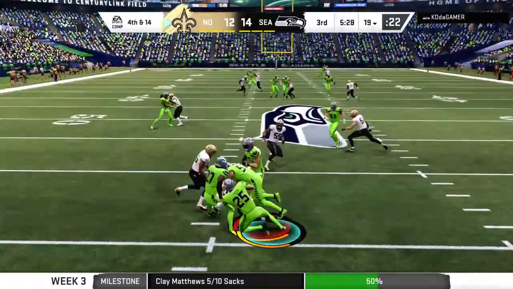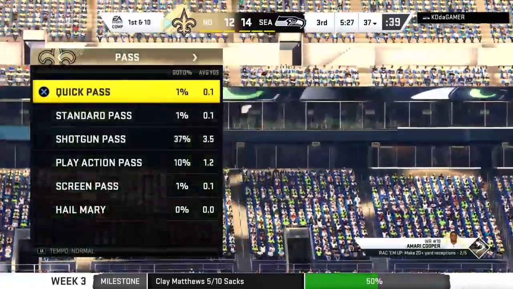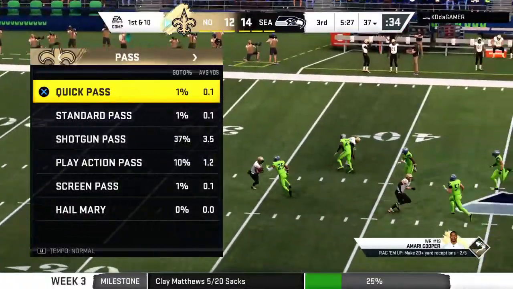Fielded just inside the 30. Call that 49 yards on the punt. They do get 7 back on the return. And the Saints will take over with a first down and 10.